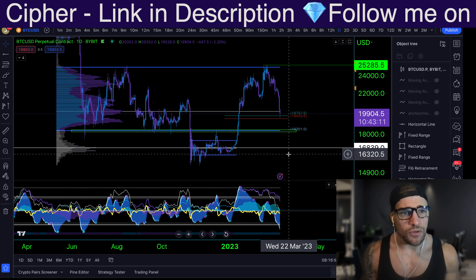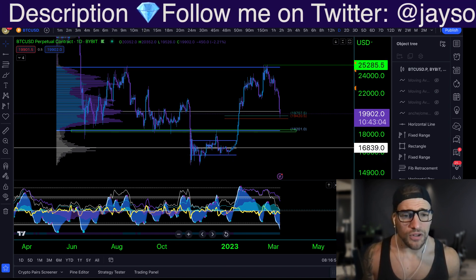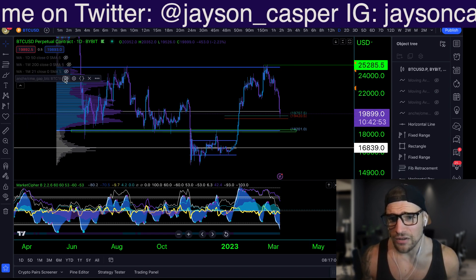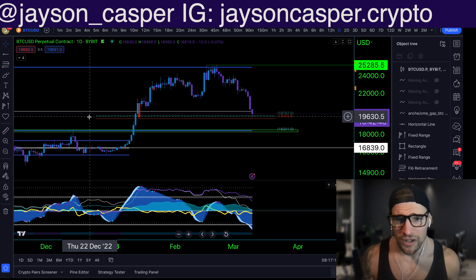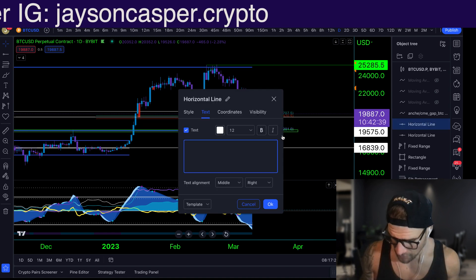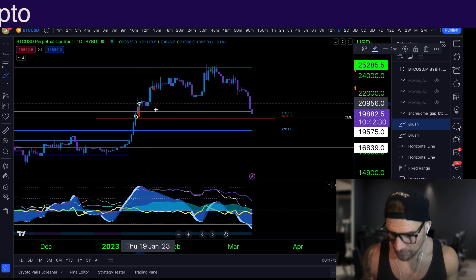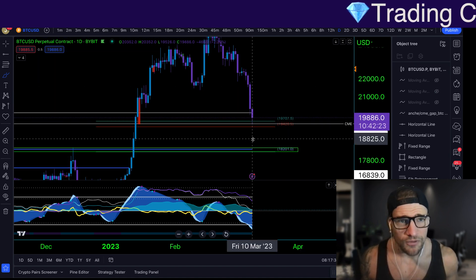Let me walk you through a way that you can take scalp trades in a big downtrend like this. First of all, you need to have a level marked out in advance. What was the level that we were looking for a long right here? It was two things: it was the Fibonacci golden pocket, and also if we take a look at the CME futures market, we can see that we left a gap behind on the way up. The CME futures gap is basically where the Bitcoin price continues to trade over the weekend, but the futures market does not continue to trade over the weekend. On the futures chart, the Friday candle closes right here, and then the Sunday candle opens up right here, and more times than not these gaps fill. When they do fill, they can act as a zone of support on the way down. So we had a very clear level marked out right here.